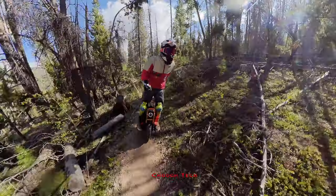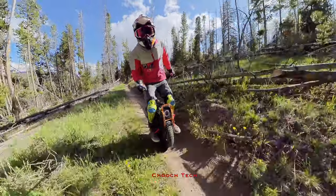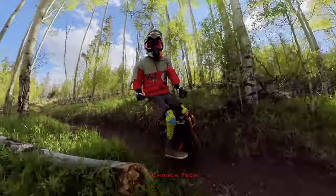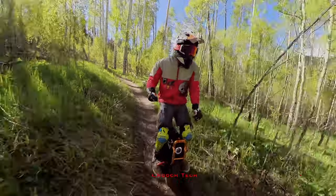But having the peace of mind, and I rode this thing to the trail, surprisingly, guys. I literally rode this thing. I had to hit some highway roads. I had to hit some bike paths. I had to hit some main roads. And I was able to ride and even get back.